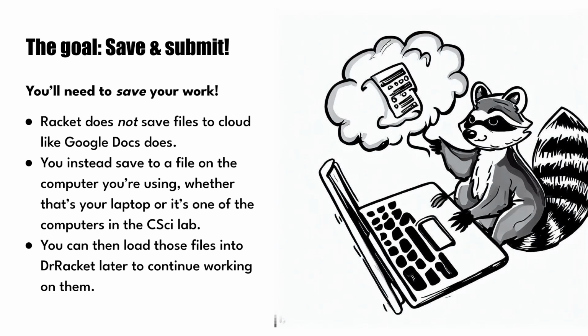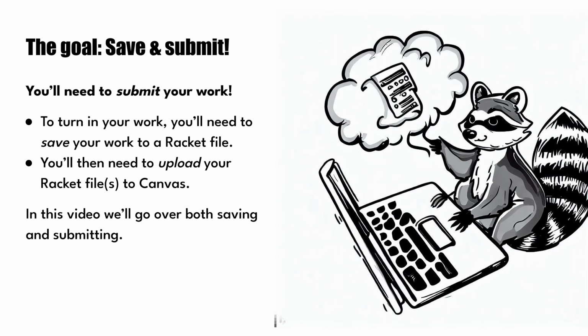You can load those files back into DrRacket later to continue work on a project. You can also do things like email Racket files, for example, to people on your team or who you worked with in a study session. And you could submit files like this to Canvas as a way of turning in your work. You will need to be able to submit your work to Canvas so that we can give you feedback on it. That will require that you save your work to a Racket file, which you can then upload to Canvas. In this video, we'll go over both the saving and the submitting part of the process.